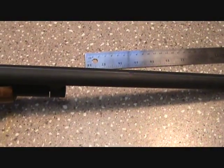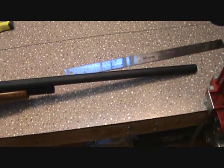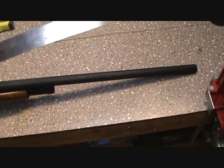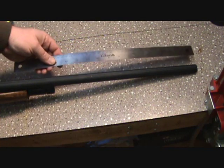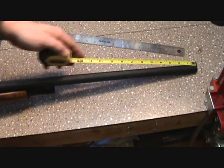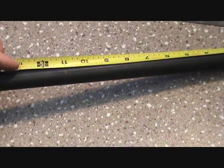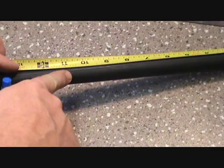Now I'm going to lay out the barrel and get ready to chop it. I figured that this barrel at 30 inches when I measured it, we want to make sure that we keep it at 18 and a half, so we could actually take 11 and a half inches off of this barrel. But in order to make sure we've got enough room to still play with squaring up the barrel and cleaning everything up, I'm just going to mark this thing. I'll come up here to the end, take the tape measure, hook it on the end, and we're going to go right at 11 inches. Right here where I've got my mark is at 11 inches. I'll make a little mark, and that's where I know I'm going to chop the barrel off.